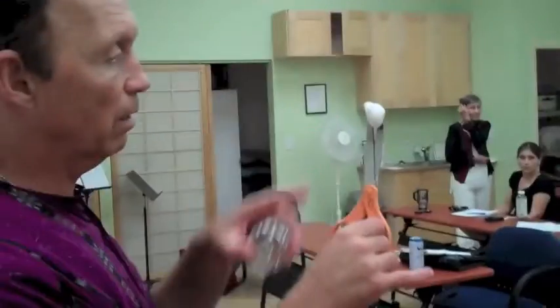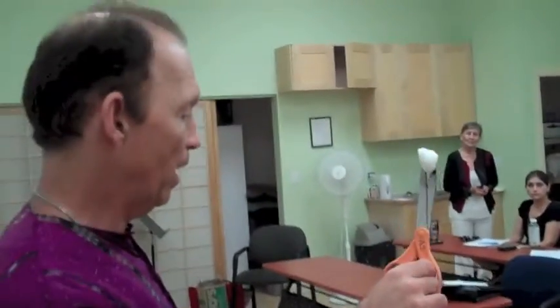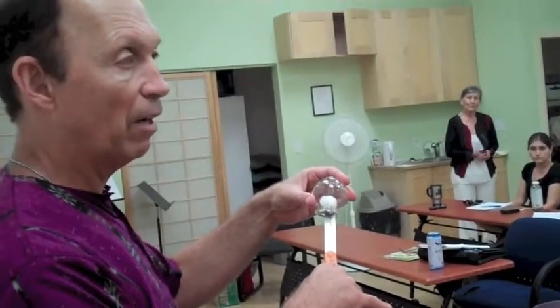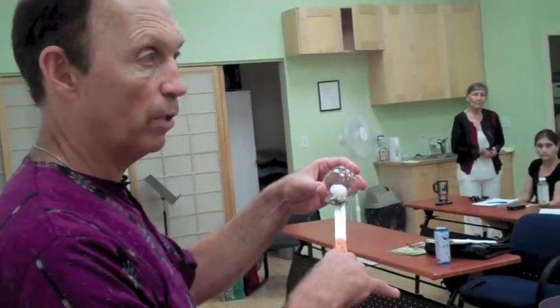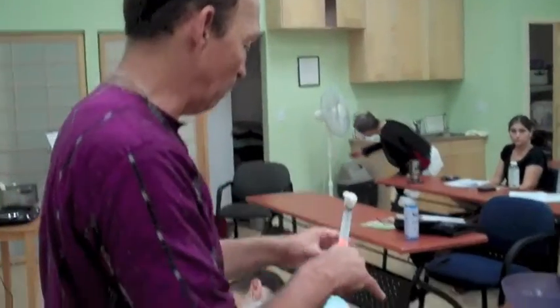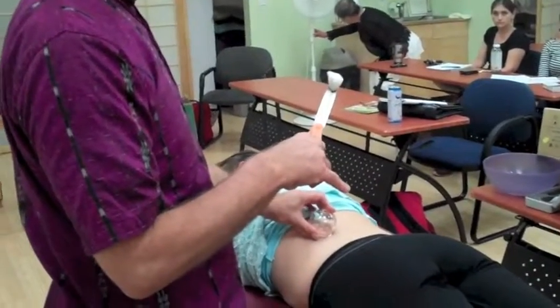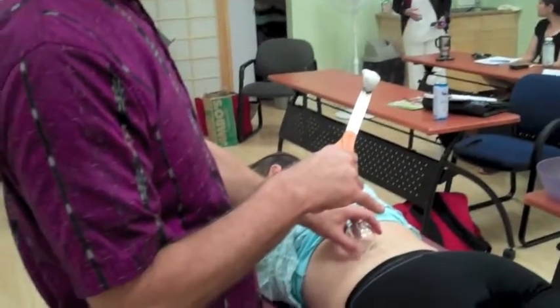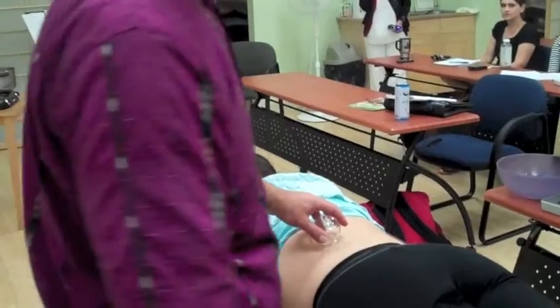This is flaming because we have alcohol on it. And then we would put it inside the cup. That would take all the air out of the cup because the alcohol would burn up the air. So we'd make a vacuum in here, and then that vacuum would pull her skin up, and it would bring blood and energy.